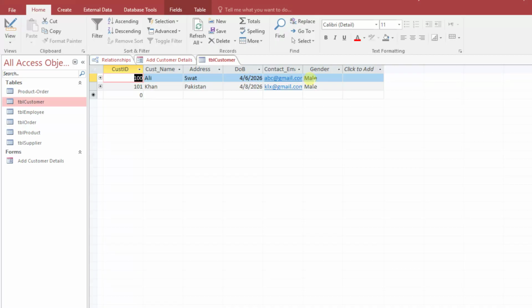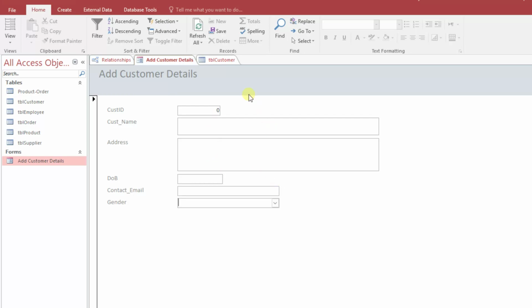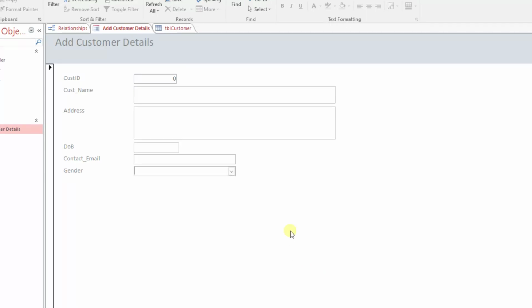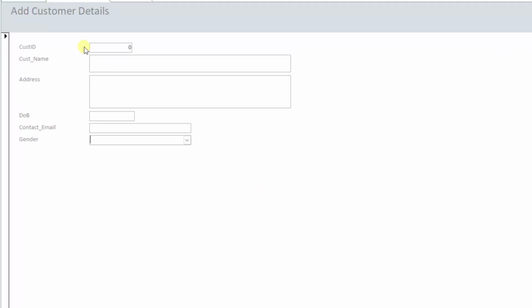There are different methods for creating the form, and different kinds of forms. This is the main form. Here we can add a subform, since a customer has the order, and then the order has the detail, which will be another subform. So we can put many interrelated tables into one form to have one single dashboard for entering data into the backend of the database. So we will be talking about this in a future tutorial.